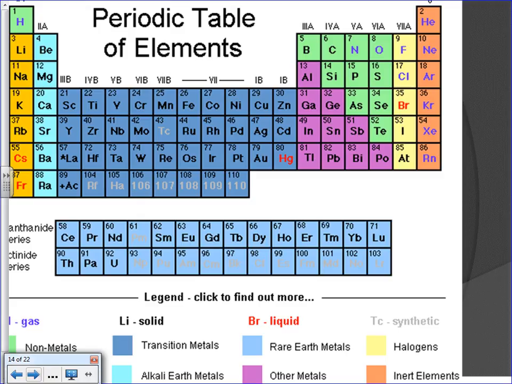Now, I know that seems weird because hydrogen's at the top of that group, okay? But hydrogen, even though it's a gas, is metallic. Okay? It behaves in a metallic fashion. It wants to give up electrons like crazy. Okay? It reacts very violently with lots of things. That's why we don't fill blimps with it.